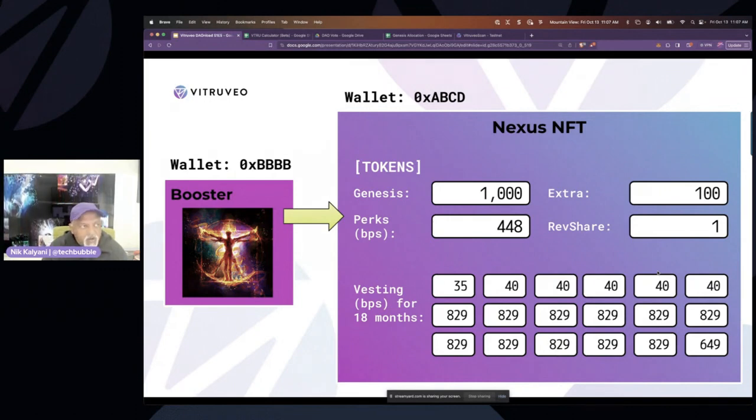We are currently working on how to essentially have a booster applied into an account that does not have a Nexus NFT, because we envision that that's going to be a requirement. If you are buying a booster and are not part of the community right now, you have a booster, you have tokens, what do you want to do with that? So more than likely what we will do is have a similar type of NFT to Nexus, where when you try and boost an account that doesn't have that NFT, it's automatically airdropped into it first, and then the booster is applied to it. So that's an implementation detail we'll work out.